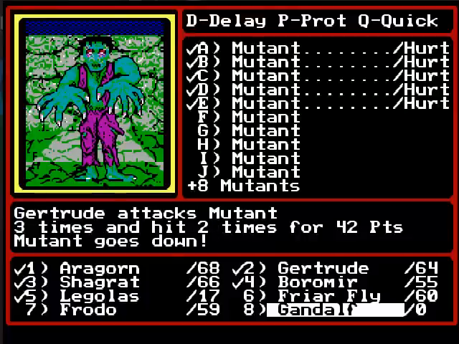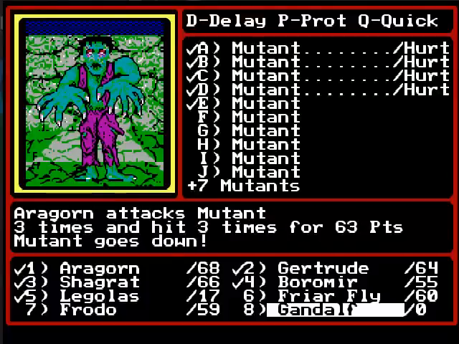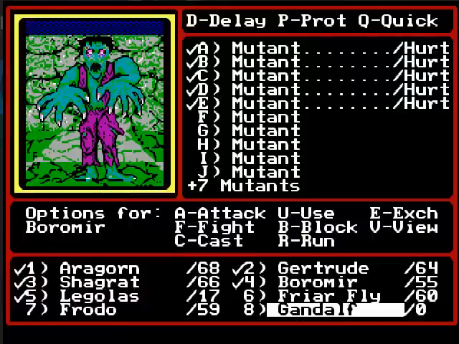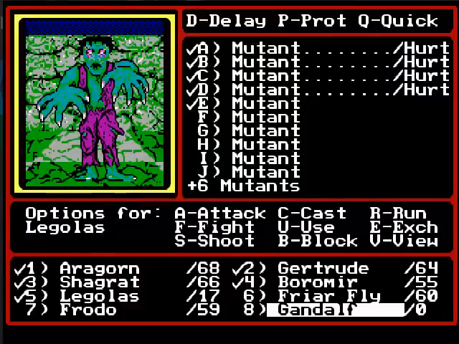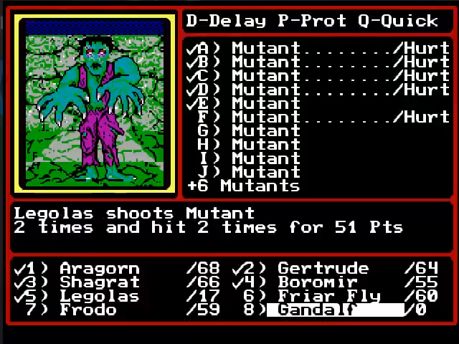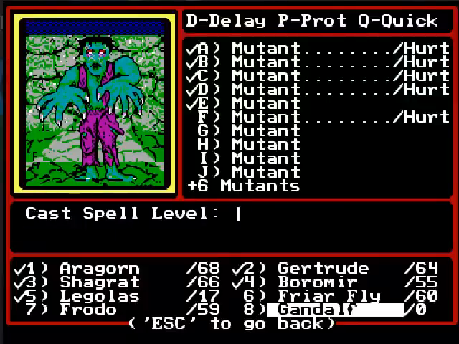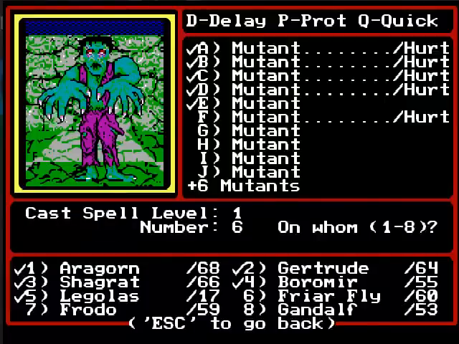Attack. Attack. And fight E. Attack. Shoot F. Then power cure on Gandalf. Then power cure on Legolas.